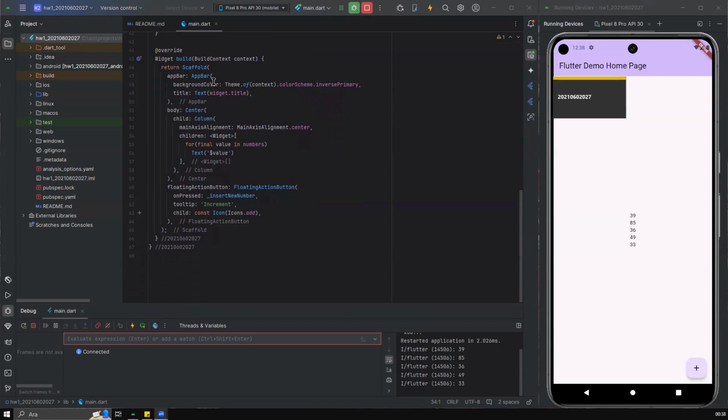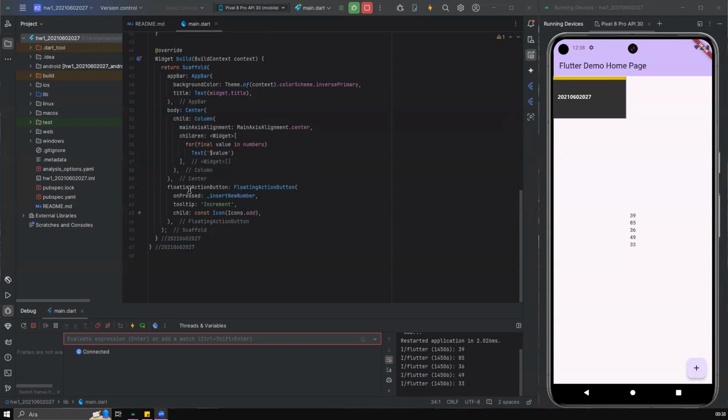Next, in the build method, I used a for loop, which is an enhanced loop. There's a variable named value, a final value, that traces through the elements of the numbers list. For each element, there will be a text widget created, and these widgets will display the values one by one.